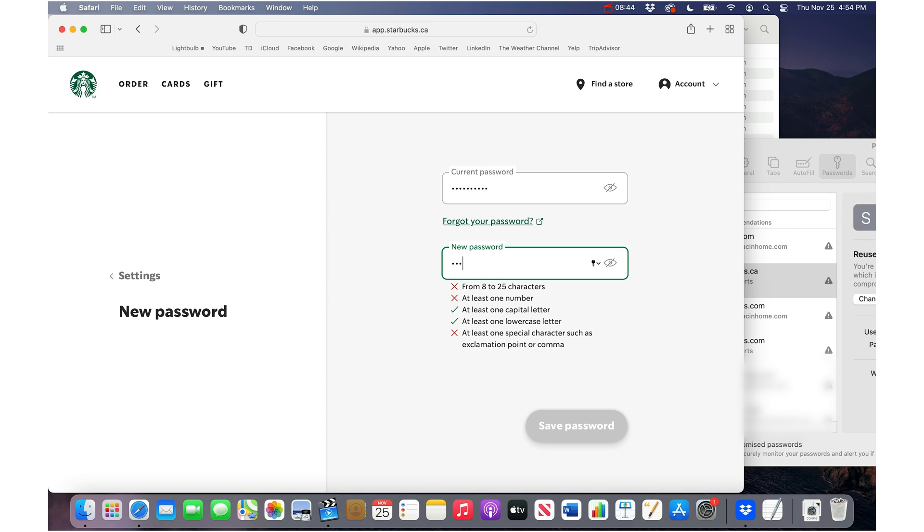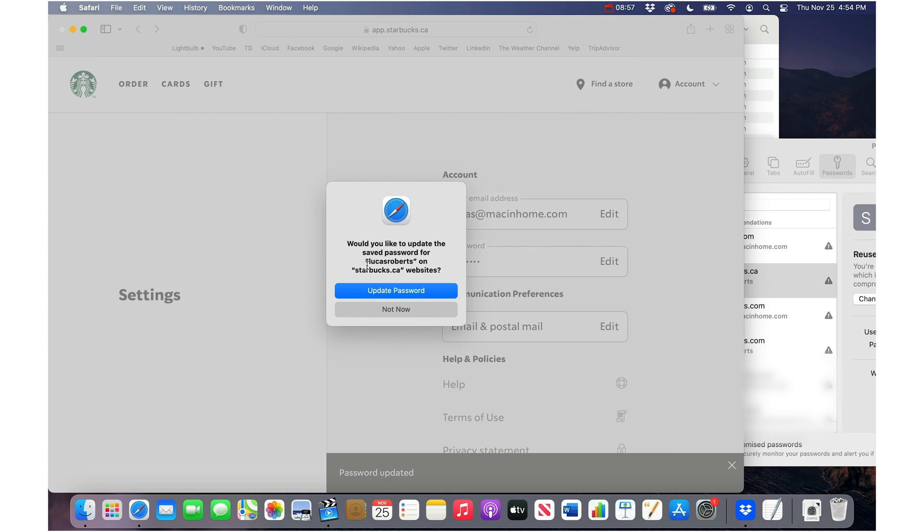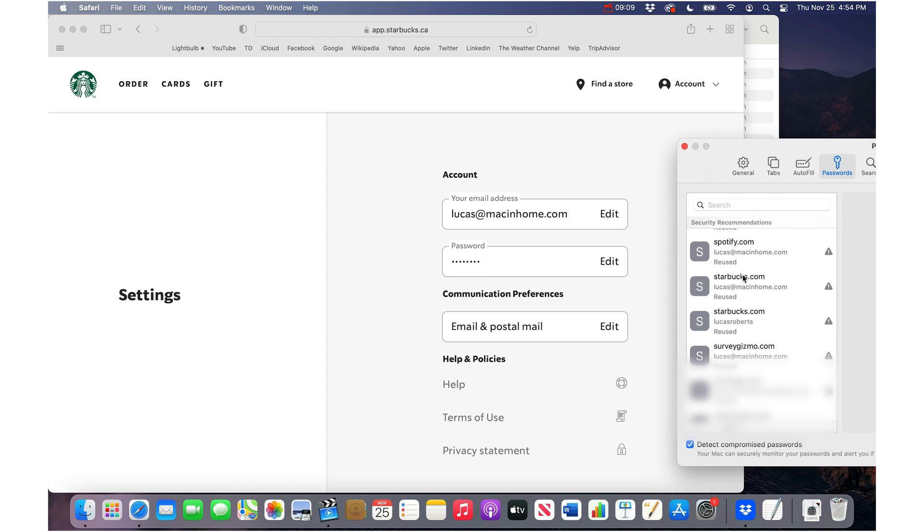Then you can choose a new one. Once you save the password, it's actually going to prompt you to save that password in your keychain on your Mac — 'Would you like to update the saved password?' — say yes to update the saved password. So now I've changed the password at the Starbucks website and my Starbucks password in my keychain has been updated. I have about 100 left to go — it sucks, it's a big job. You just go to the website, change the password, say yes to saving the new password. Lather, rinse, repeat. Boom — Mac epiphany.